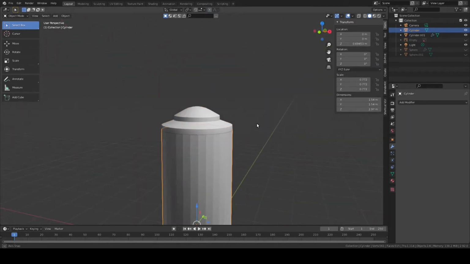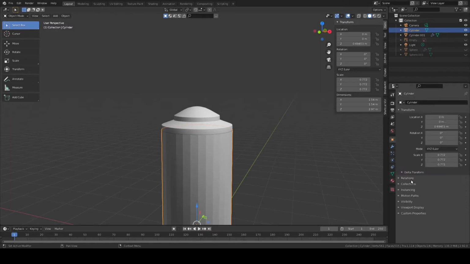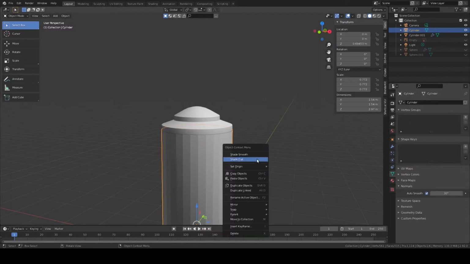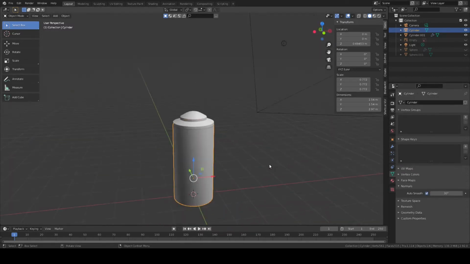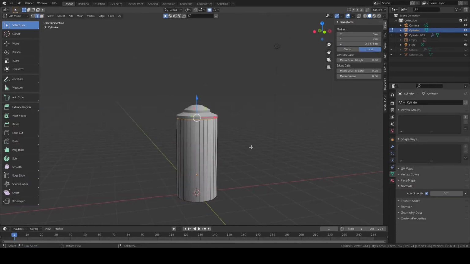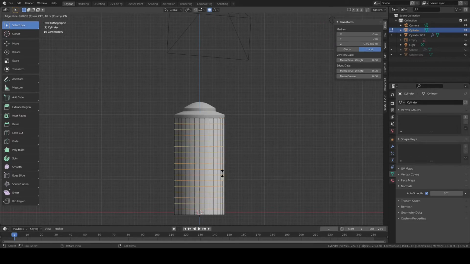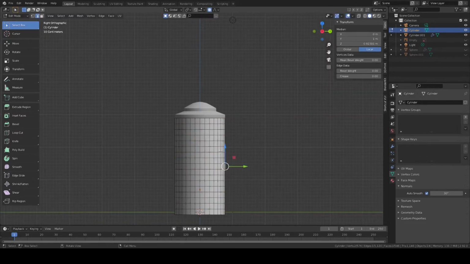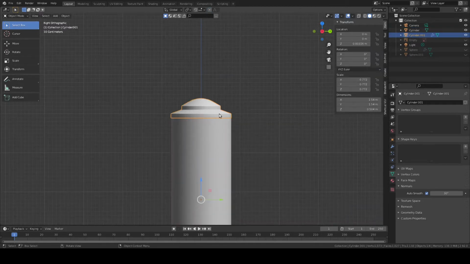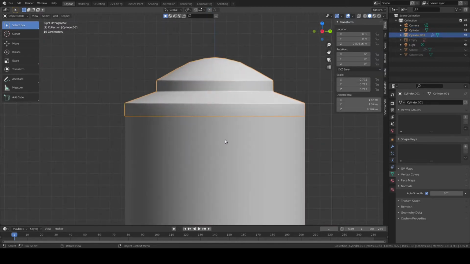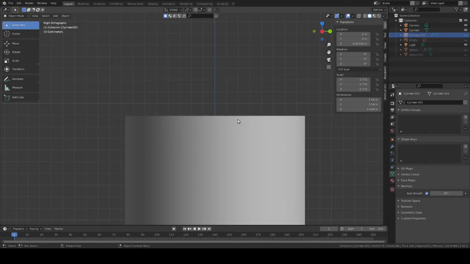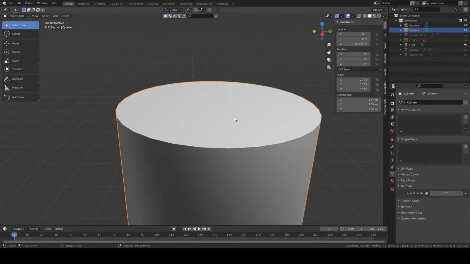Turn on Auto Smooth and Smooth Shade. On the jar, we need to have more loop polygons, so we choose Loop Cut and Slide. And using the middle mouse wheel, we'll increase the number of intersections to look like squares. This is very important, so the physics engine understands better the collision's space.